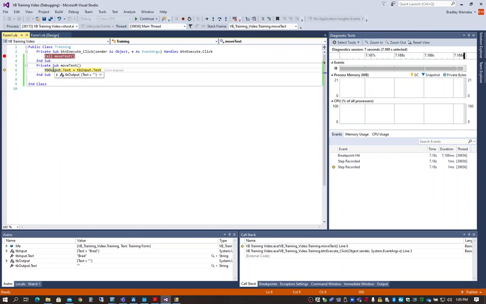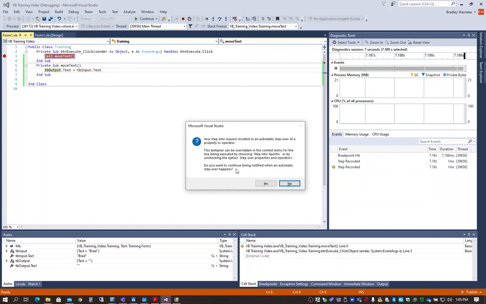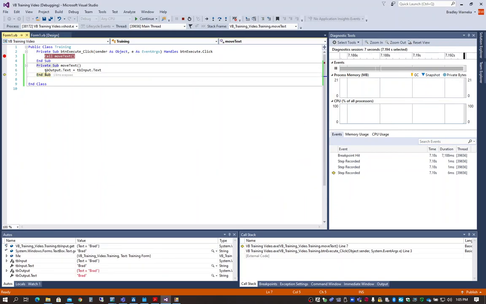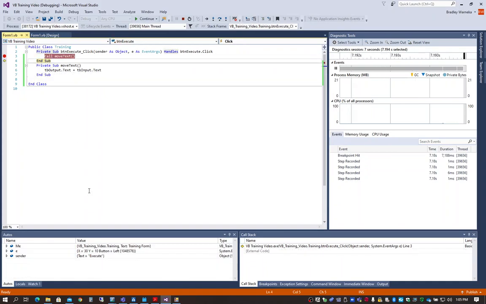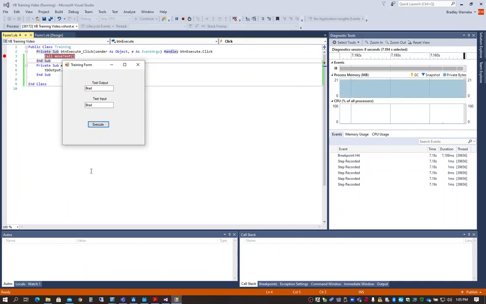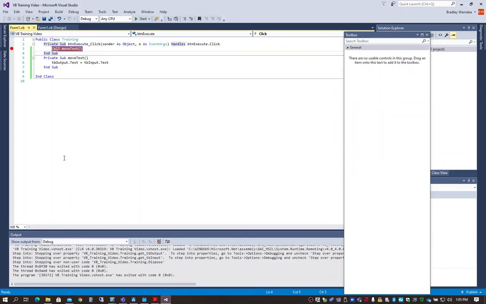But as you notice, this text box does not have anything in it yet. Now watch what happens when we advance to the next place. Our text box output text equals Brad. We're going to keep on stepping through. Now it should come back up. There we are. Our text box output equals Brad. Okay, so now let's close that up.